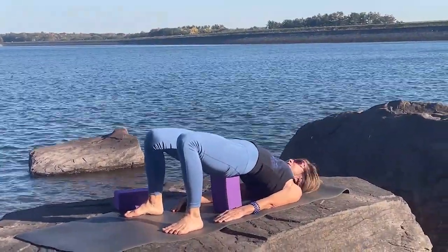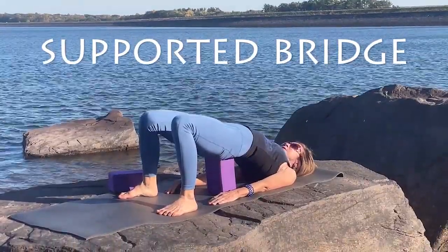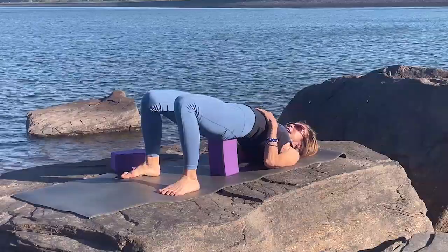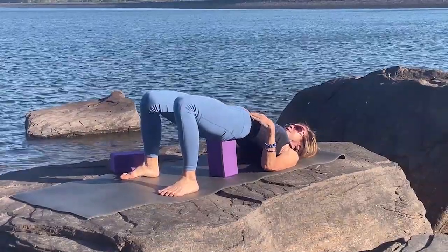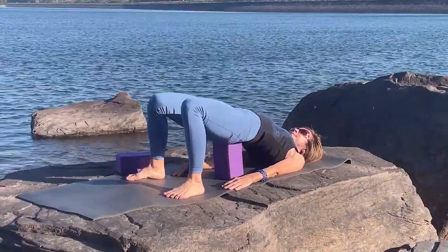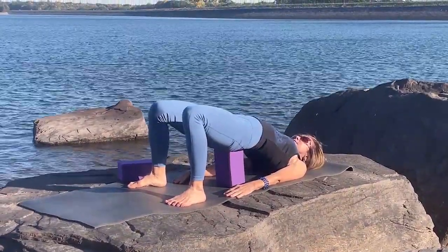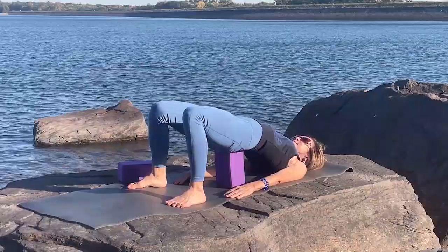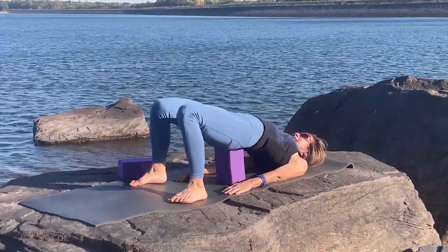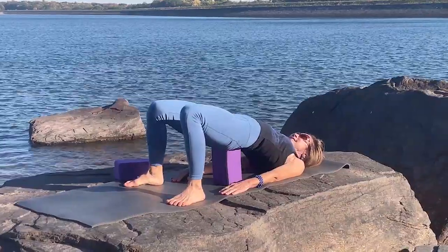But we are doing a reclined bridge pose, a supported bridge, which relaxes our ab muscles that we worked very hard, stretches them out, elongates them. Really very nice. Starting to wind down. Don't get too excited. Party's not over.